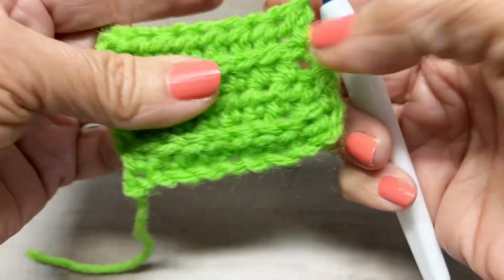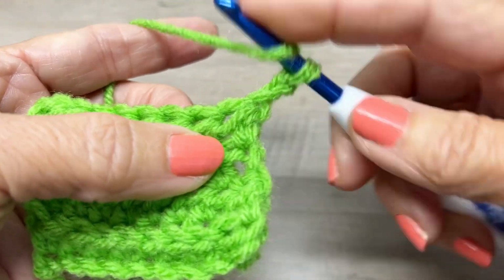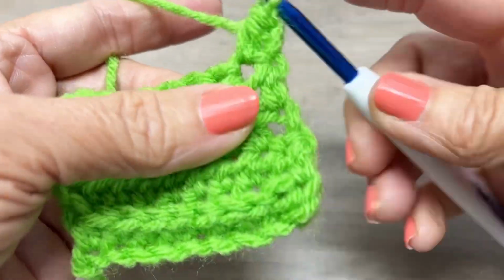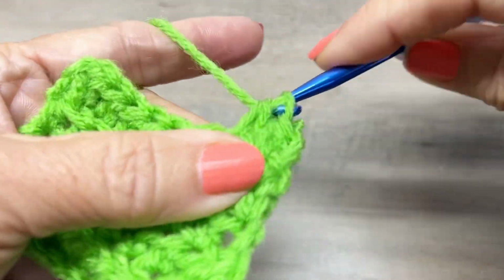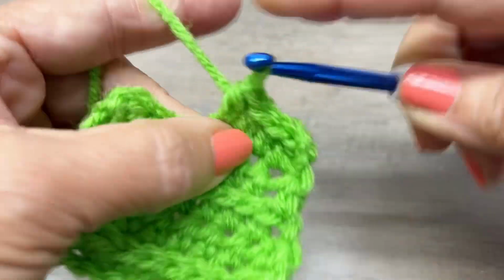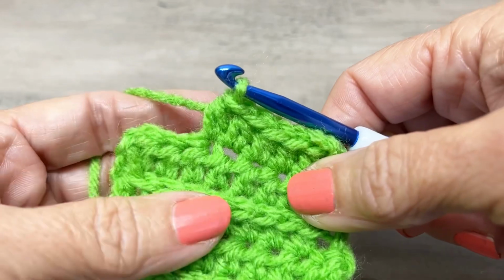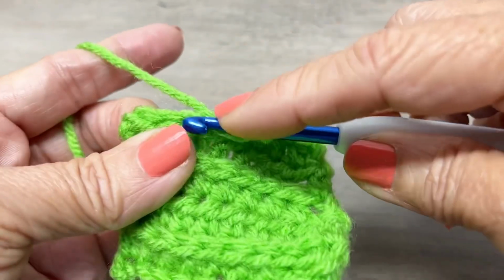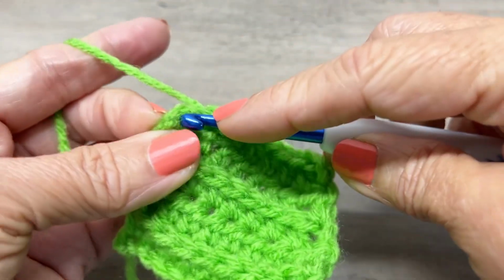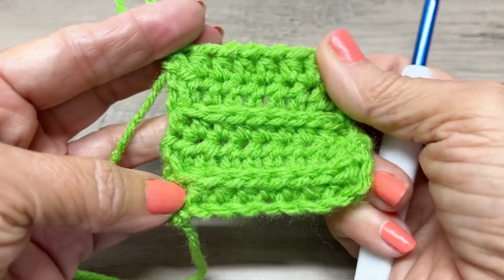Now we're going to half double crochet all the way across again. That's 1. Your chain 2 counts as a half double crochet. That's 1. And we're just crocheting regular half double crochets in our regular stitches. It's 2, 3, 4, 5, 6, 7, 8, and then 1 on top of the chain 2. 9. So this is what it looks like.